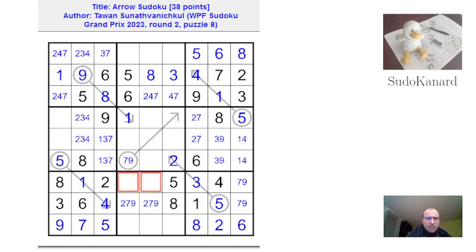Here, those are from 6, 7, and 9, but there's a 6 here, so 6 here is here, this is 7 or 9. We get a 7, 9 pair, so that's a 2. 3 and 8 must go somewhere on this row, and actually 8 can't be here, so 8 will be there, and 3 will be here. This is 1 and 4, and the remaining digit in the column has to be a 4. So that's a 7, that's a 2, that's a 4.